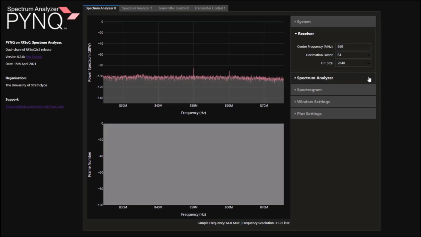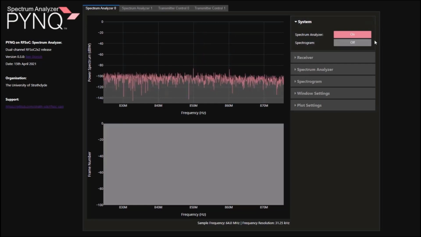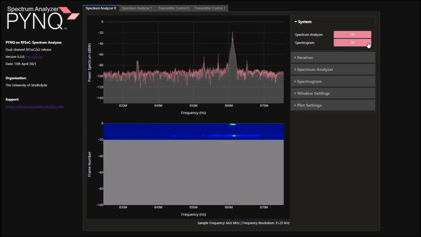The most obvious reason is that the spectrum analyzer is set to averaging. This means that it will be unable to display signals that are not continuously transmitting. Let's turn averaging off and see if we can identify any bursts of energy. To make finding bursts of energy a little easier, we can use the spectrogram provided with the spectrum analyzer.